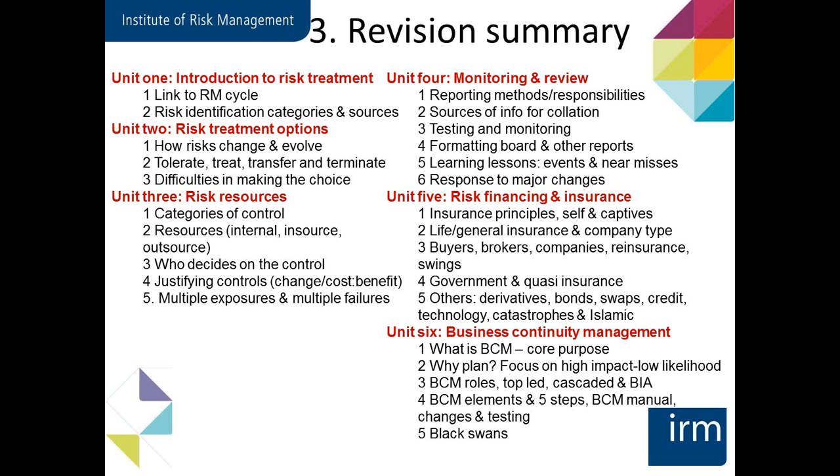The subsidiary learning outcomes 5 and 6 from Unit 4 really summarise learning lessons, again monitoring and review aspects, learning lessons from events and near misses. A very important area, and looking at the idea of using both reports and the events themselves to build better responses in the future. And we'll look at that a bit in a moment, because there's some developments in this area which I want to bring your attention to.